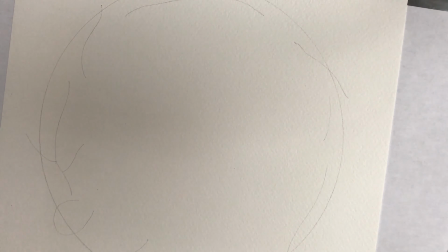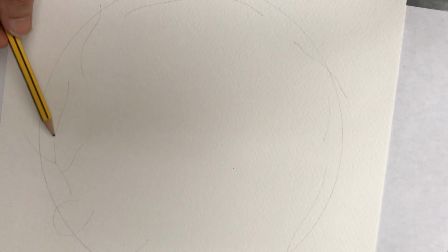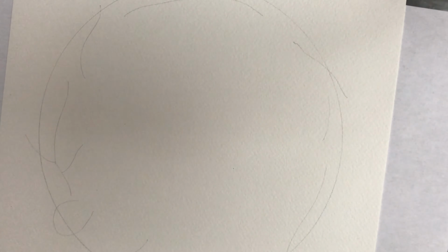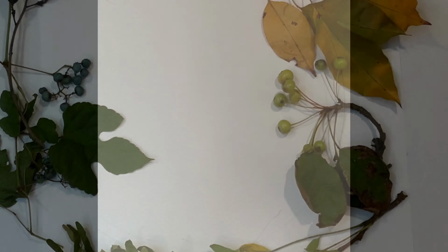So the first thing to do is to draw a circle, and I use a plate for that. And then I just lightly sketch out by drawing in the stems and the rough shape of where each leaf is going to be. Once I have a very rough design, then I start to draw in a little bit more detail.